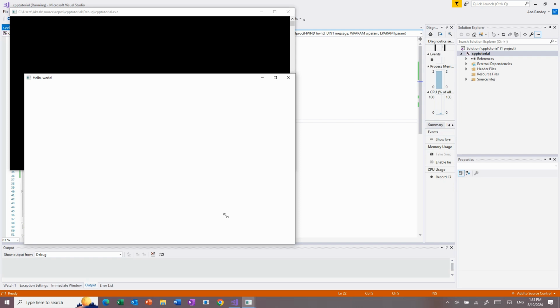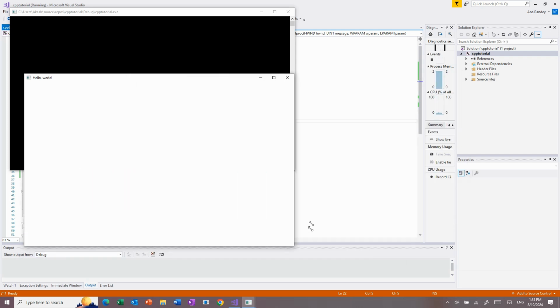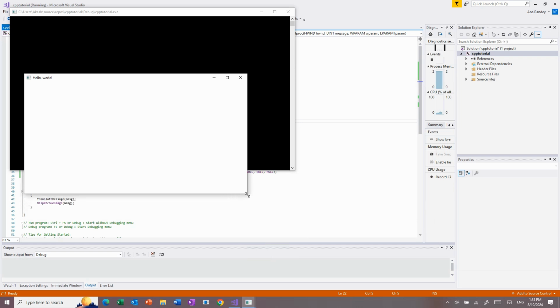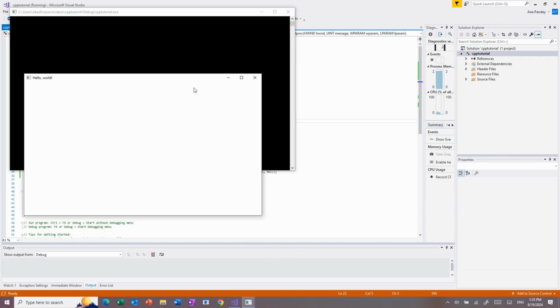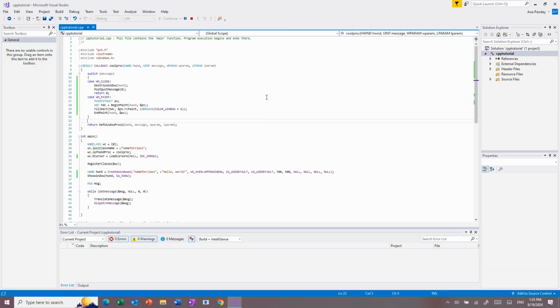And look at that. Our window works properly now. We can resize it however we want, and it does not look ugly anymore. And let's see if the close button works. It closes out both the window and the console. So close button, and boom, our entire app exits.